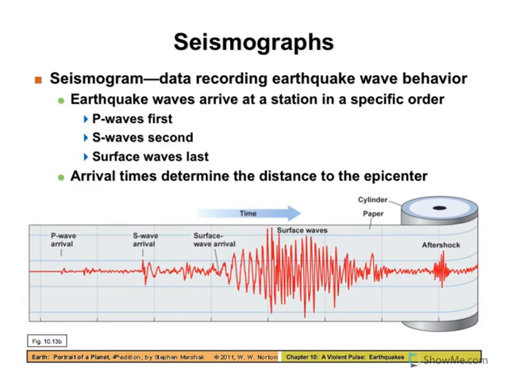So the seismogram itself is the actual sheet of paper that is containing all of the information. As we've learned, what the seismograph is really doing is recording the P waves, the S waves, the Love waves, and the Rayleigh waves. Remember, the first waves that come in are always our P waves, and so they're the first to arrive, always, every single time. Then next, we get our S waves, and then we get our surface waves last.